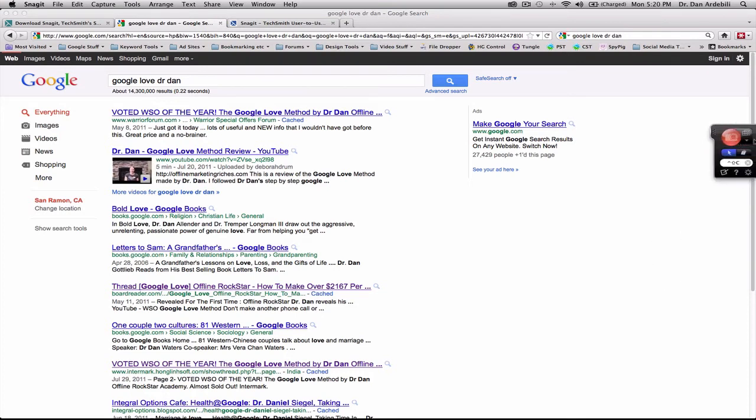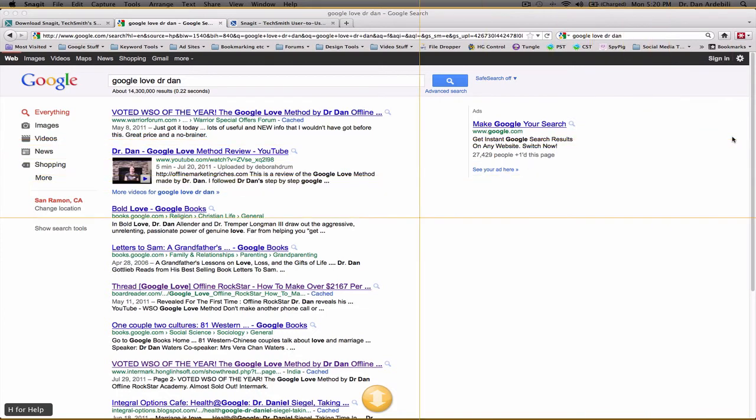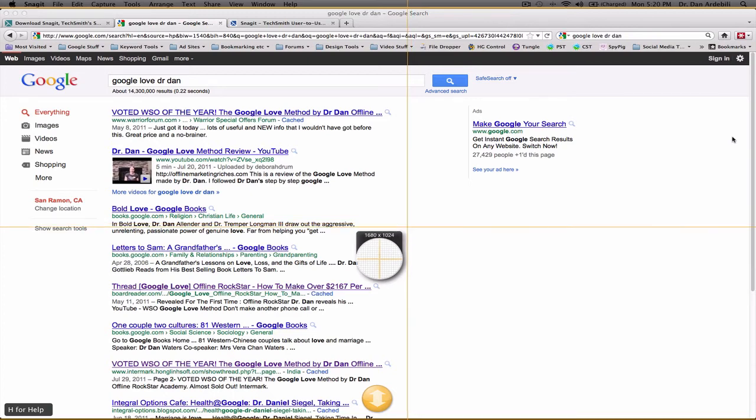And okay, so after I'm ready to take a shot, all I'm going to do is click the big camera right here, capture. So I click that, and my screen actually just went black and did some weird stuff. That's something that happens to me when I'm using dual screens, ever since I've gotten Lion. Lion's a new operating system for Mac, so a lot of programs are trying to catch up with Lion and make themselves compatible. So every now and then something gets kind of glitchy with me, but that normally doesn't happen.